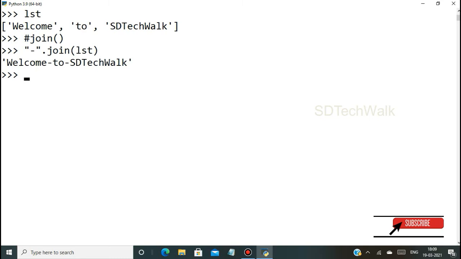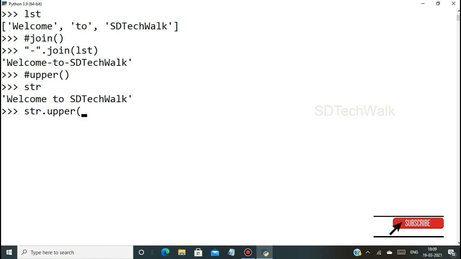Now let's discuss some very easy functions. How to change to uppercase. We have our original string, unchanged. The upper function will convert all the characters of the string to uppercase, that is capital letters. How do I use this? str.upper. That's all. It's so simple.